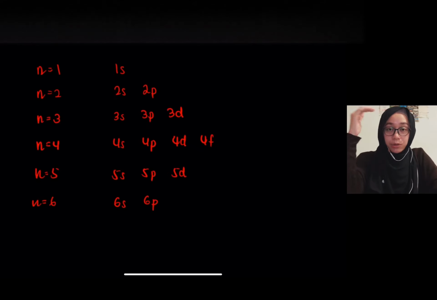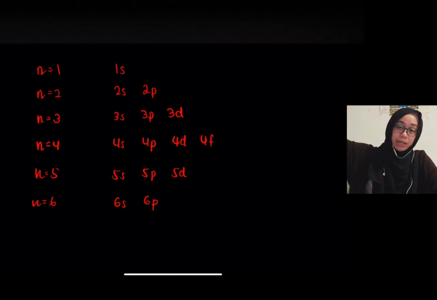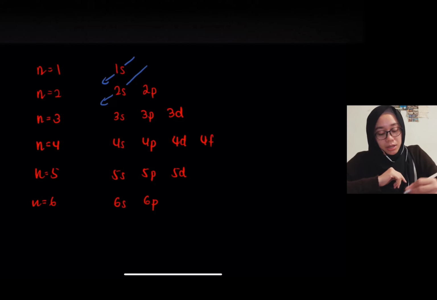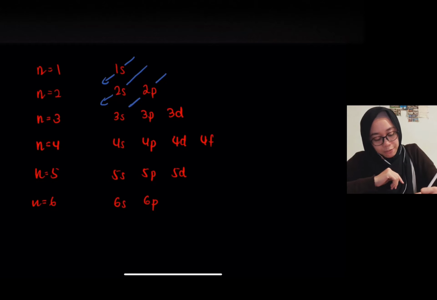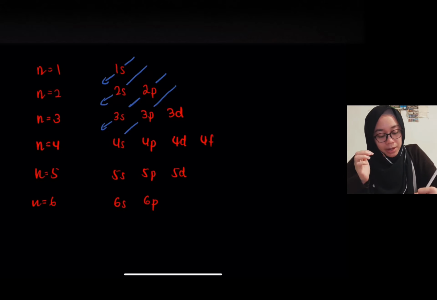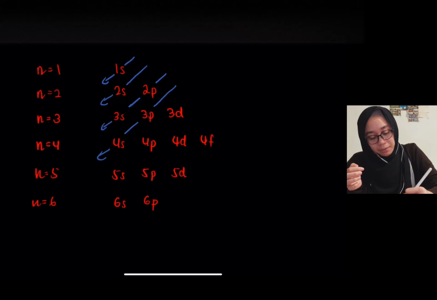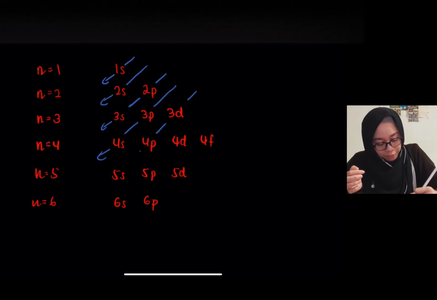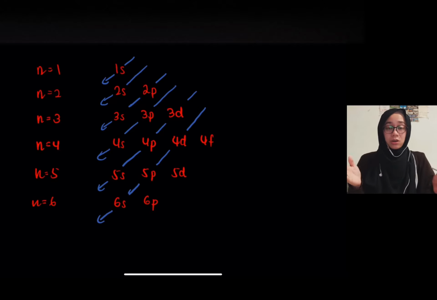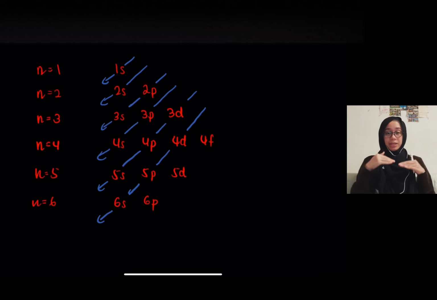So this is like macam meteor, dia jatuh yang melintang macam ni. The first one kita akan isi dahulu 1s orbital, and then kita akan isi 2s orbital, and then kita akan isi 2p followed by 3s orbital. Lepas 3s kita isi pula 3p and then followed by 4s orbital, and then kita akan pergi kepada 3d, lepas tu pergi kepada 4p, pergi kepada 5s, and so on. Benda tu makin akan turun, ada banyak lagi orbital dekat bahagian bawah kan, tapi kita tak tengok lah benda ni.